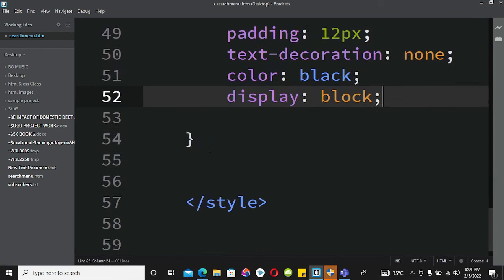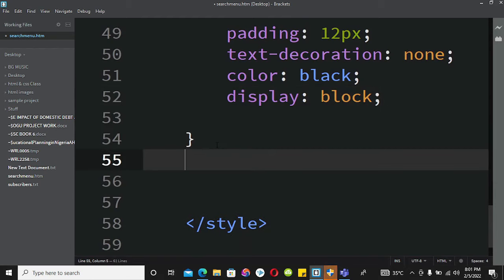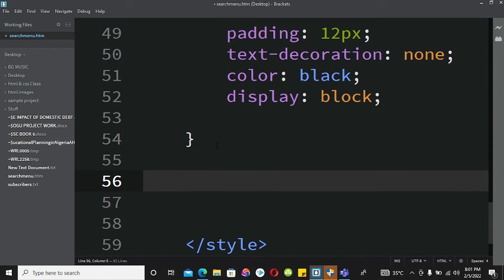Okay, so next I'm going to define the hover element for the links. I'm also going to define an ID for this. So I'm going to say my menu, which is the list.